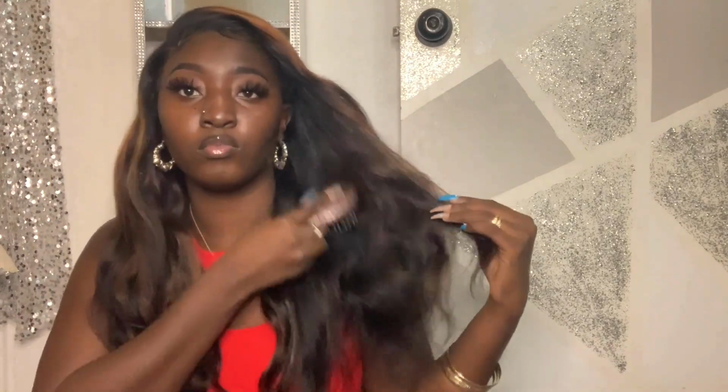Today I'm going to be showing you guys how to get some beautiful overnight heatless curls, which I have been doing forever with flexi rods. They have the most beautiful heatless curls ever. I freaking love them. As you can see, I'm just brushing my wig out.